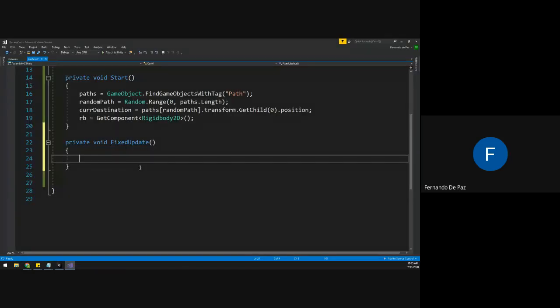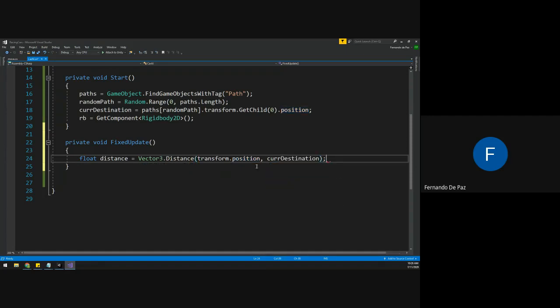To do that, we need to find the distance between your object or yourself or the enemy's car, and the current destination. So here we're going to make a variable called float, and this is going to be the distance. We're going to say Vector3.Distance, and we need to subtract our transform.position and our current destination.